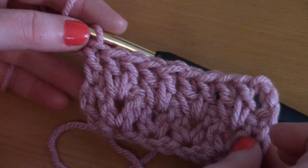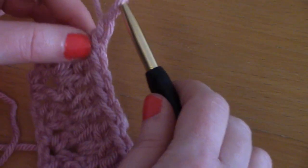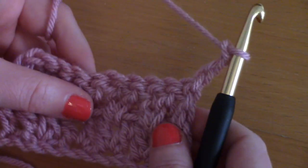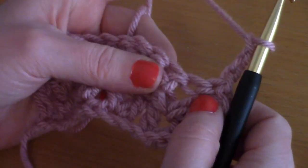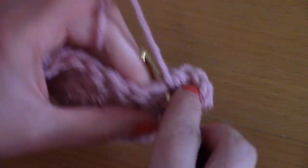and this creates your second row of V-stitches. So basically this pattern is very repetitive, and you are simply going to be repeating row 2, so chain 3, turn your work, and you are simply going to repeat row 2. So we've chained 3 and we're going to go into the next V-stitch and place a V-stitch into that.